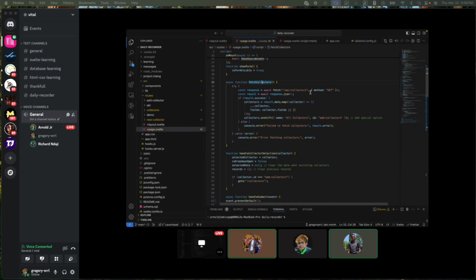This fetch collector function fetches collectors from the backend. I used the try catch method to create this function.